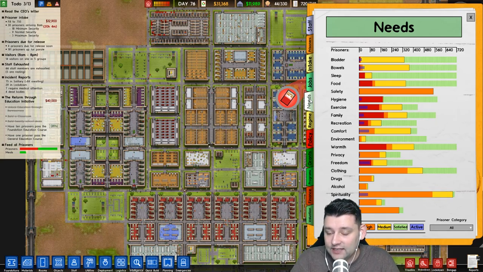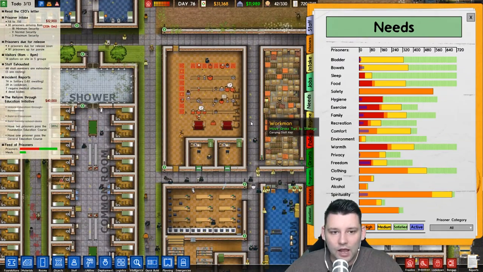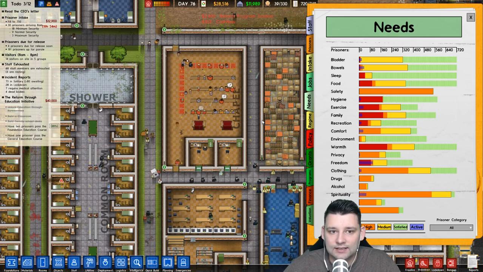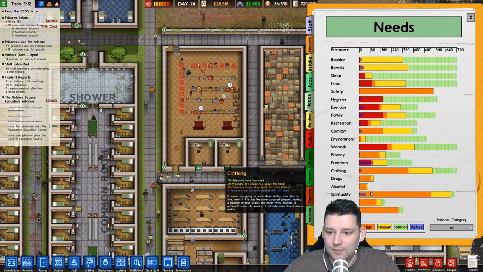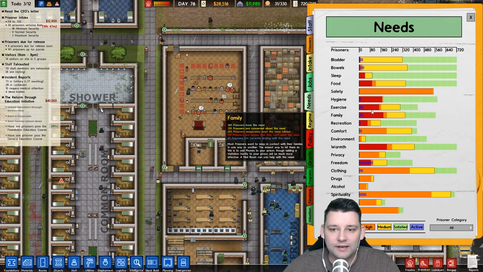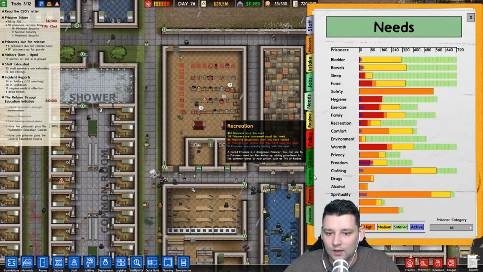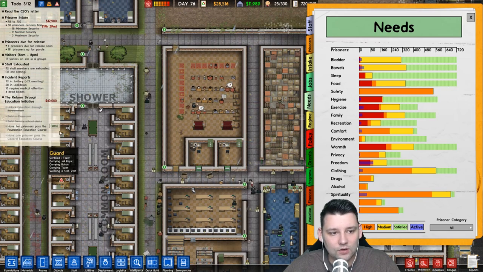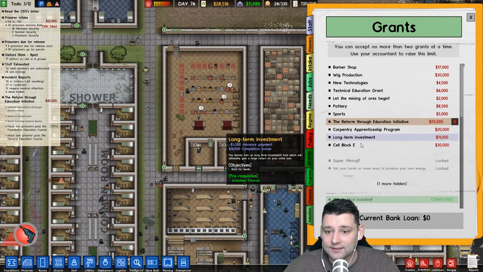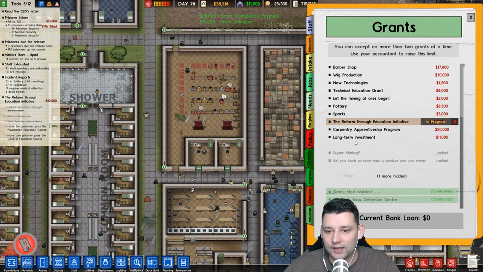Spirituality is quite high, but it could be a good idea to build a second chapel. Again, we've got a huge demand for it, and we've got a lot of prisoners, and obviously the capacity is not very high for that. Family, exercise, and hygiene all come down to a lot of them being in solitary anyway. Programs. We still got the 20% have passed the education, which has taken a while. Actual grants, cell block E, we've just done that, because we've now got past the 500 mark it wanted.